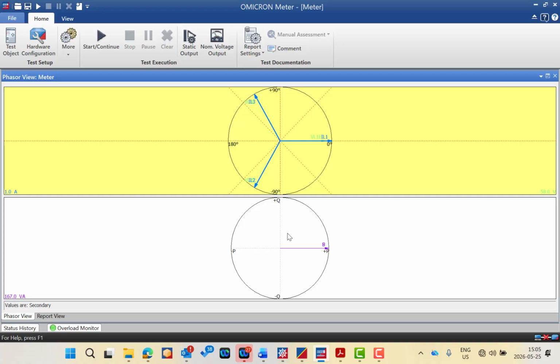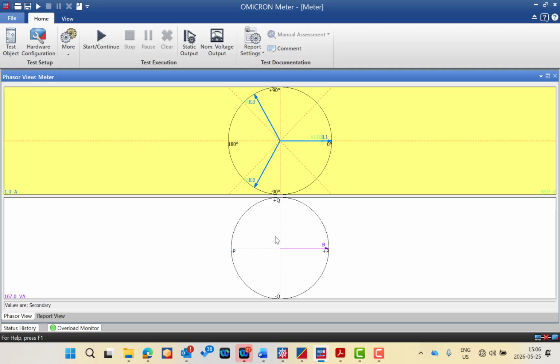Then we have here the power view. So the power vector diagram also displays the active, reactive, and the apparent power vectors, and also it can be indicated as a PQ plane, as you can see, for the fourth quadrant. It gives you also information about the type of load, is it capacitive or inductive. So these displayed values represent the complete three-phase power system. So it doesn't only display the individual phase powers separately, it's a combined three-phase power system.